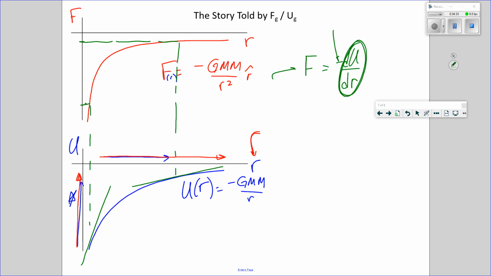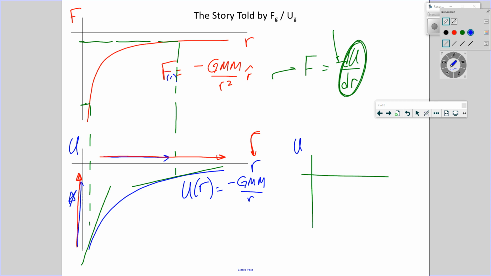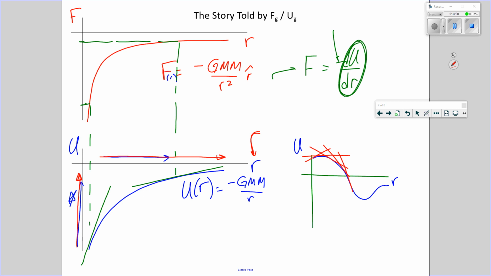So what you'll do in some cases is, some crazy question will say, hey, here's the u function. It looks qualitatively like that. And you'll say, what does an f function have to look like? And you'll quite literally say, well, let's see, the function has a positive slope, that's a negative f, and then a zero slope, that's a zero f, and then a slope that's negative and getting more negative, well, that means a force that's getting more and more positive, and so you can do these sort of translation operations from one function to another via this idea.